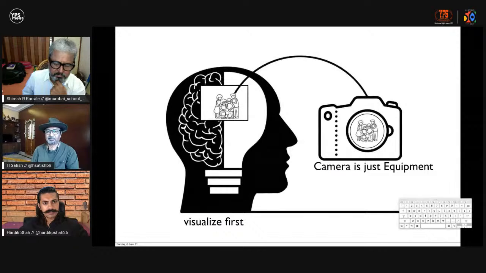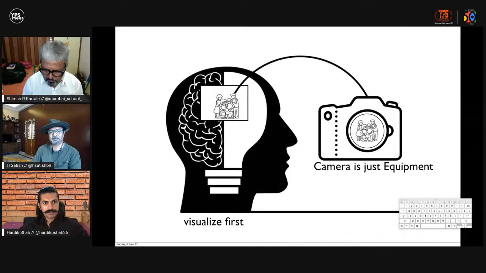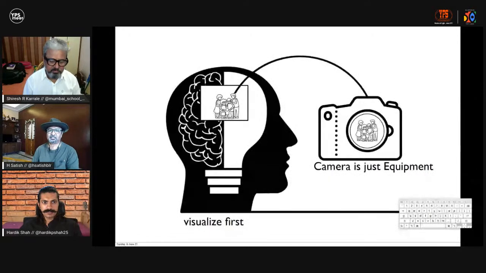Don't you think the camera makes the picture, or do you still think that the man behind the camera is important? So you mean talking about the digital camera and analog camera? No, the notion about the man behind the camera is important. That was there during the film era. So do you think the same thing suits even today, in spite of getting digital cameras, which give the perfect exposure and compression?